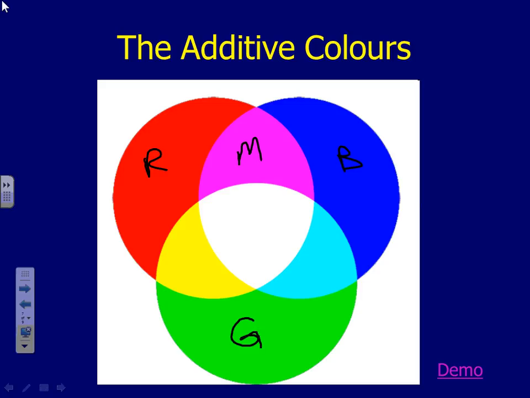Red and green makes yellow. That's a tough one to remember. I struggle to remember that one because I always think that it should be more orangey, but I guess you can imagine red, orange, yellow. So green and red make yellow. So let's do the last one here. Blue and green make cyan, teal. Cyan is the term we use. We'll write them out in a moment.